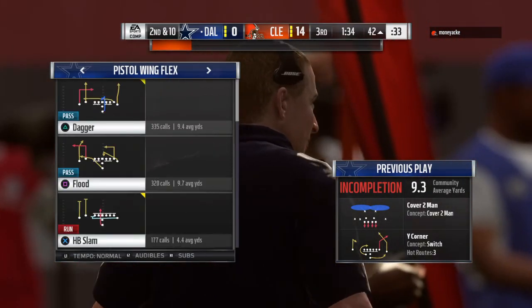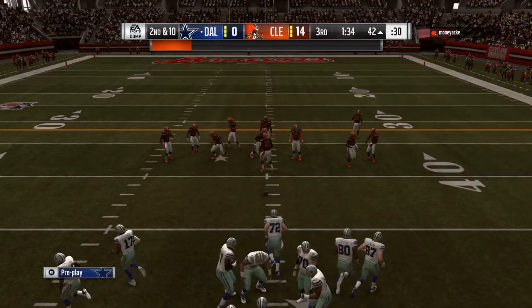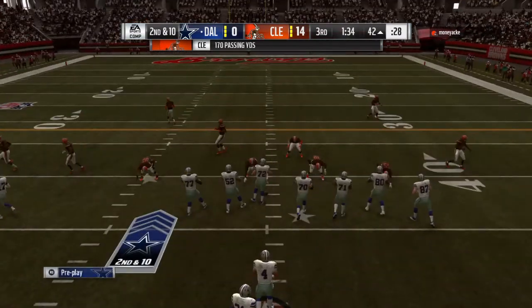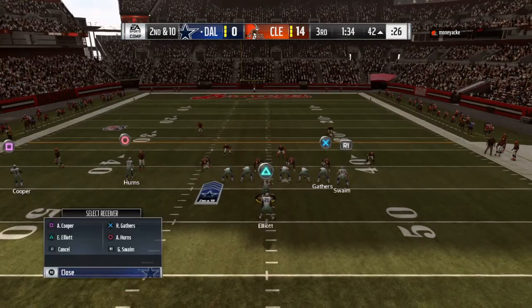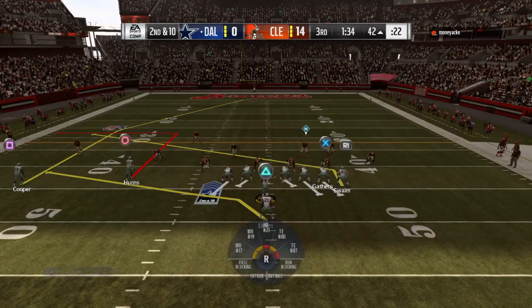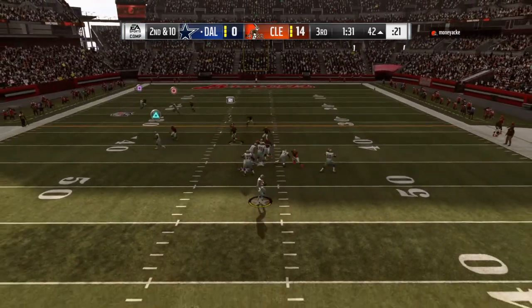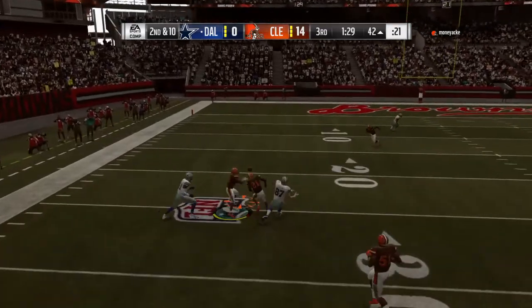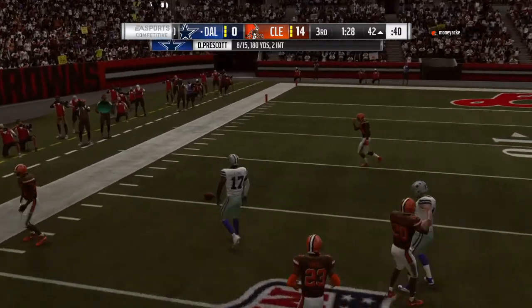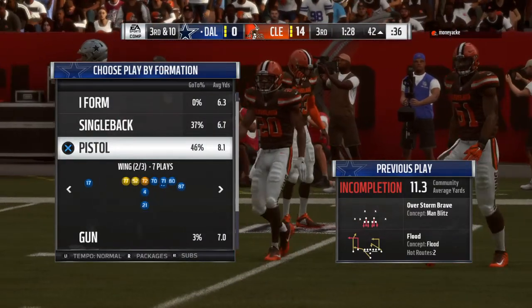I'd love to know what he's saying in the huddle now to his guys up front, because it's been a steady stream of pressure on him this entire game. That time, able to avoid the sack, but he's got to talk to his offensive line and say, guys, just a couple seconds extra, please. On second down, Prescott again. And his throw is incomplete. Jeff Swaim, the intended receiver, and it's third down.